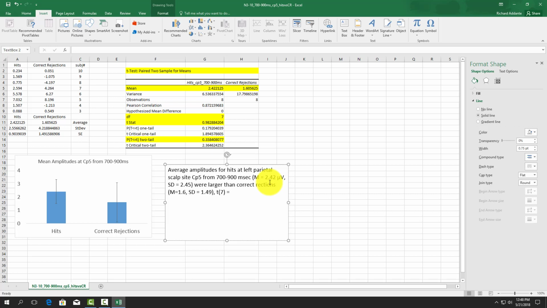So 0.983. Let's type that in. 0.983, comma, right? What else do we have to add in here? P-value. Exactamundo. So p-value equaled what? 0.358. Good job.